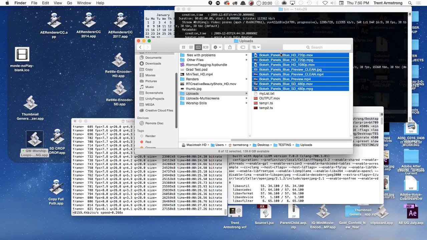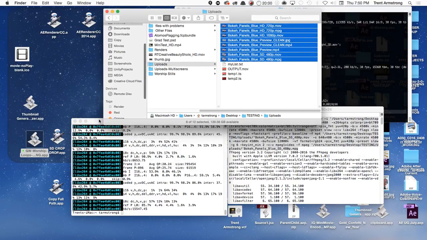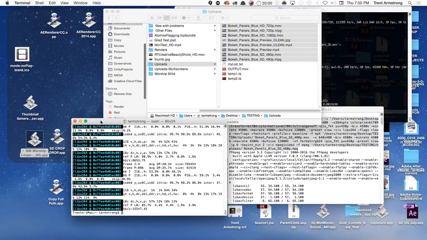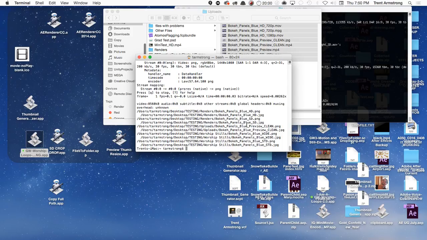And all of this, we have now moved off of my plate, and it's going to be done on the server, which is pretty cool. With FFmpeg, you just give it arguments and you can run it from wherever, as long as it knows how to see the files and where to put them. It can go off and do that. Things like Compressor and Adobe Media Encoder aren't as scriptable as that. So you can see that it rendered all those movies, and that's the process for doing the PNGs and JPEGs.